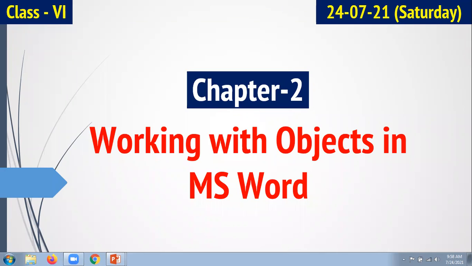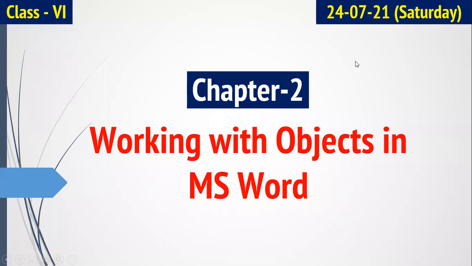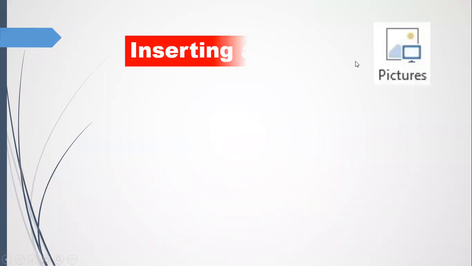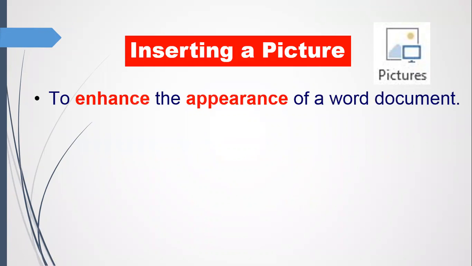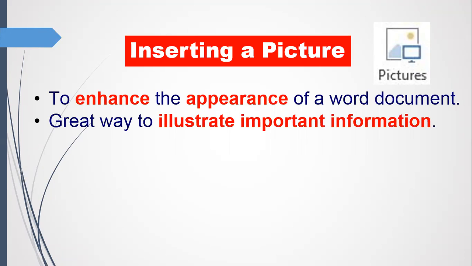And my dear respected students, the first topic we are supposed to discuss today is how we can insert pictures. Why we insert pictures is to enhance the appearance of a Word document. Enhance means बढ़ोतरी करने के लिए, to increase the appearance so that it looks very great. In that case, we just insert pictures in the document. This is a great way to illustrate important information.